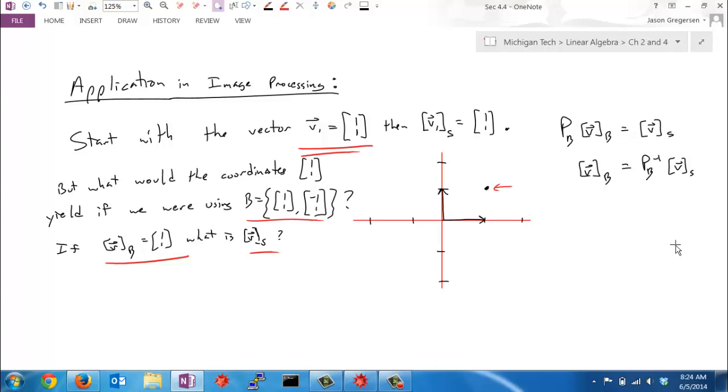So what do all these weird symbols mean? What is P sub B? Is it a vector, a matrix, a number? That one's going to be a matrix. We take this matrix times this, which will be a list of points, so it's going to look like a vector. It should give us a new one. And we get this matrix by using our basis vectors as the columns.